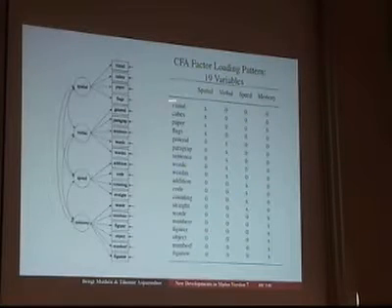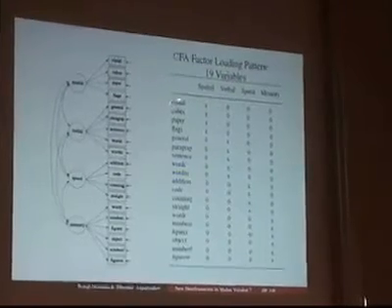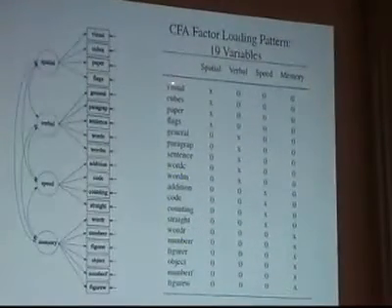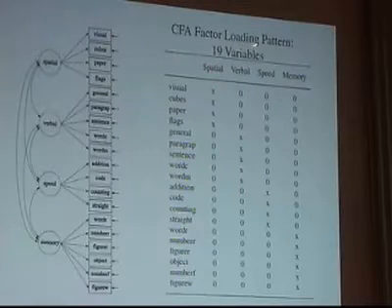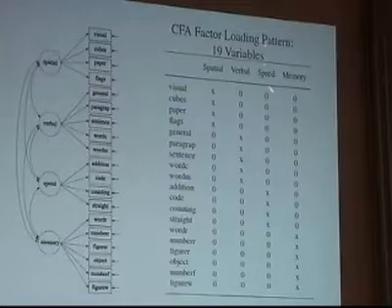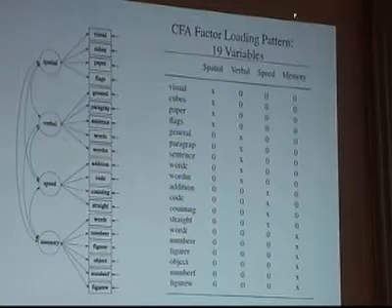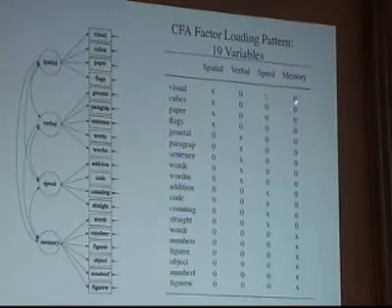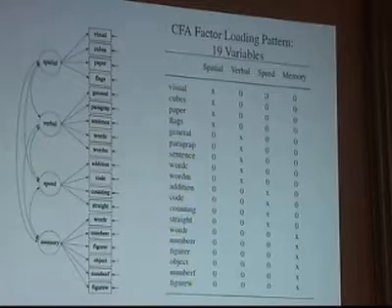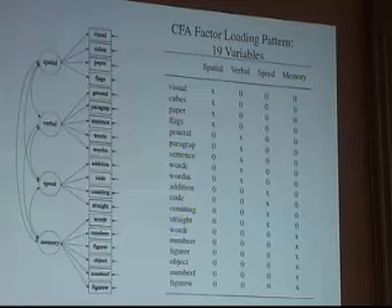So if you want to write a visual item, it is very hard to write it so that it's only influenced by your spatial ability and not by your verbal ability, not by your speed ability, not by your memory ability. It's very easy that you need a little bit more than your spatial ability, particularly speed, perhaps also memory. There will be cross-loadings, non-zero loadings out here. It's very hard to avoid it. They will be small, ignorable, but they could be statistically significant.